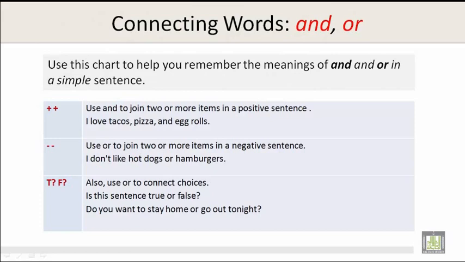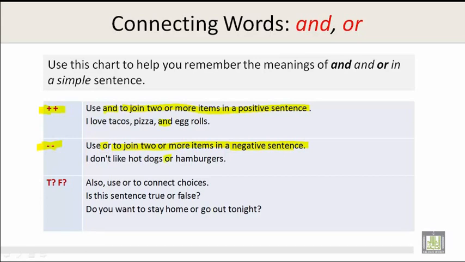Use this chart to help you remember the meanings of and, or in a simple sentence. Use and to join two or more items in a positive sentence. For example, I love tacos, pizza, and egg rolls. Use or to join two or more items in a negative sentence. For example, I don't like hot dogs or hamburgers.